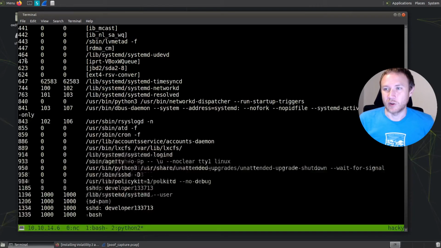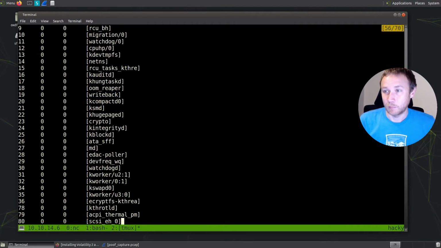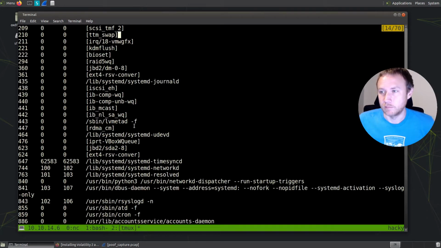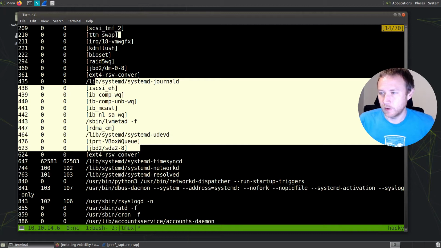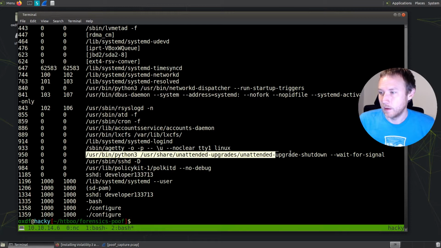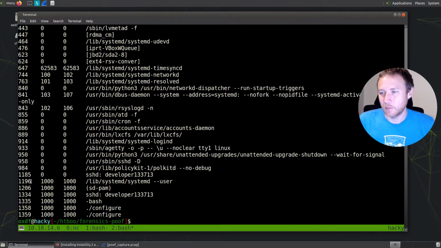And it's going to start printing the PID. And so here we have the process list. If I ran a psaux on my own system, this is the kind of stuff I would get. So I can skip through all these kernel threads. When they're in brackets like that, it's a kernel thread. So nothing too interesting here. All kind of looks like default stuff. But I get down to the bottom here. I've got this Python 3 stuff running here. I've got SSHD. These are all still root stuff. And then here now I've got processes running as the user, because you see the ID 1000. It looks like there's SSHD as developer, there's bash, and then there's configure. So here I can see the process name also is configure.